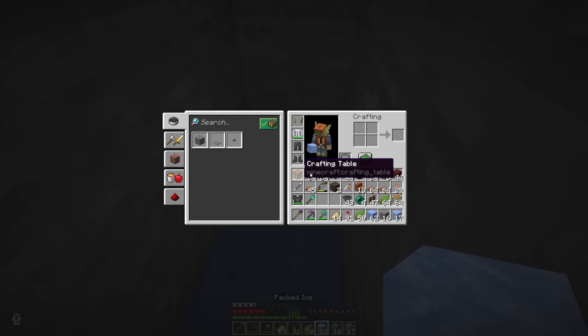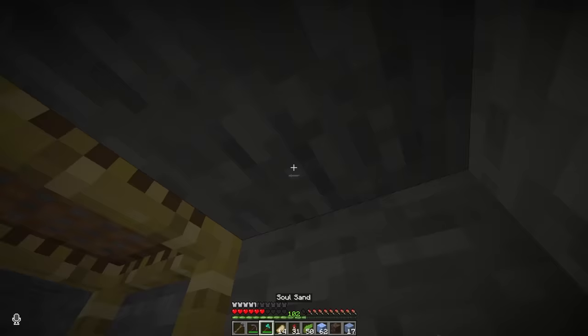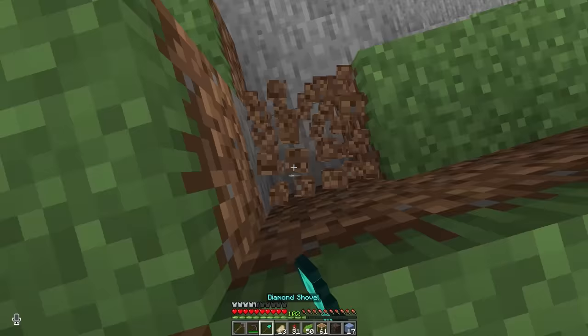We put a pack dice here. Some scaffolding I learned from Tango allows the items to still go through. And then here we can soul sand all the way up, which is also going to need scaffolding right there. But for now, the hopper's just going to catch it all. If I did my math correctly, we should be popping up somewhere right about here.